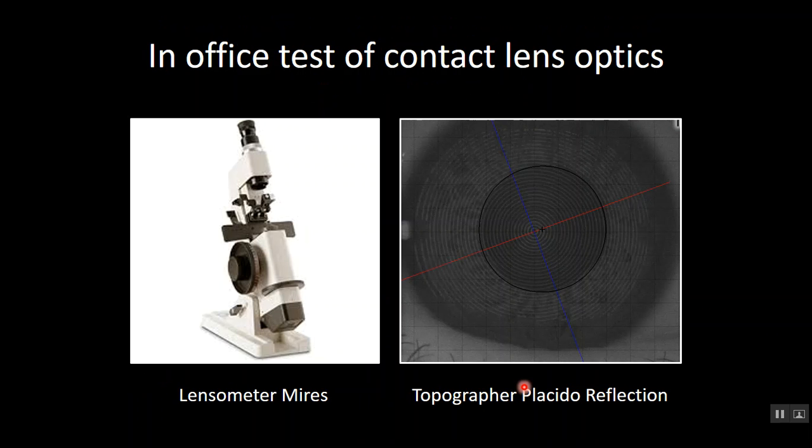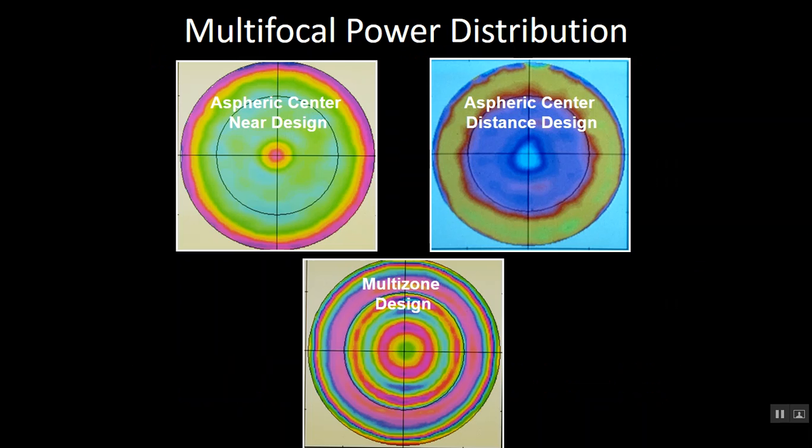And if you want to test this simply, put a soft lens on the lensometer, then put a GP on the lensometer and see which one has sharper mires, which one is giving you a better optical quality. You can also do topography over top of the lenses on eye and look at the reflection of the placido. Which one gives you a sharper placido reflection where the rings are more parallel, which one less? And generally you're going to find the GP is going to be superior in both those tests.